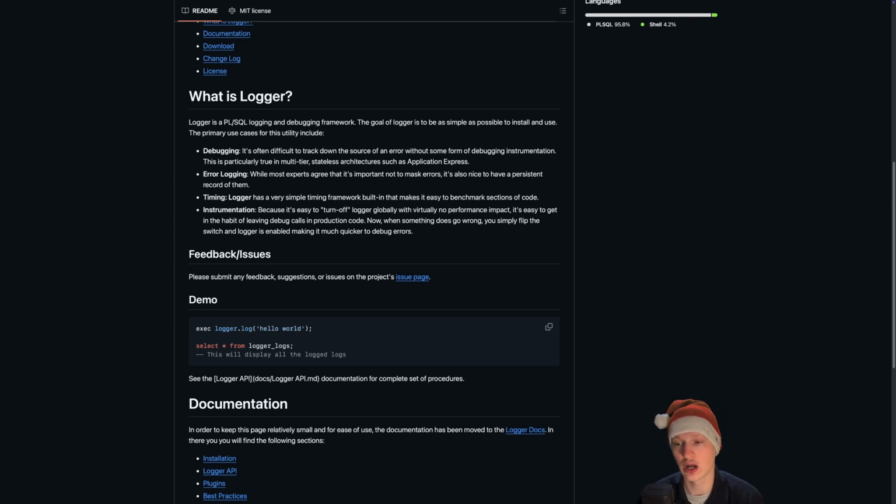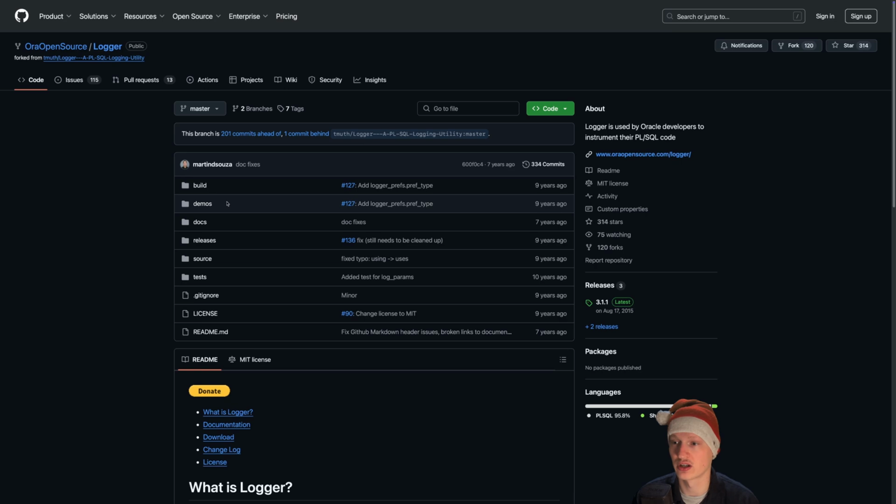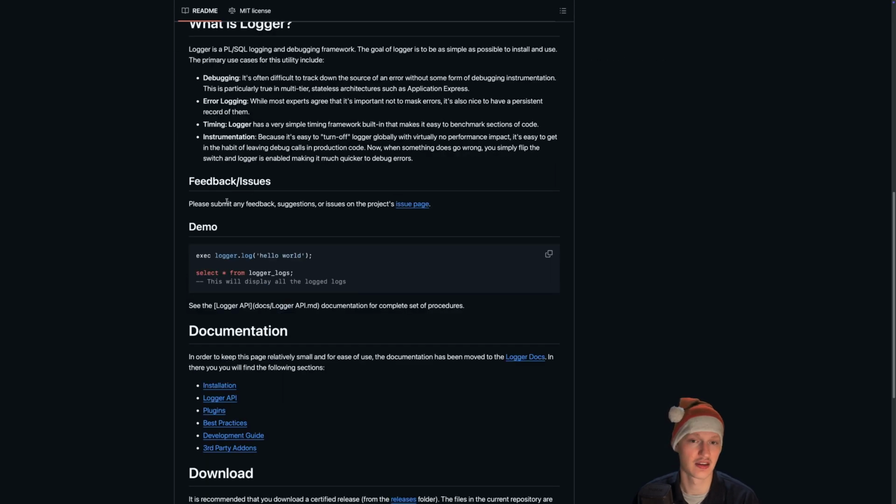And if you do a lot of database heavy development, you might want a different kind of solution that stores the logs in a way that you can read them easily. Also, you have processes that are not triggered by Apex, like jobs or APIs, and you still want to log. And the logger from Aura open source, it's been out for years and years. It's, I think, the most used logger framework. And I just want to quickly show you how great it is.